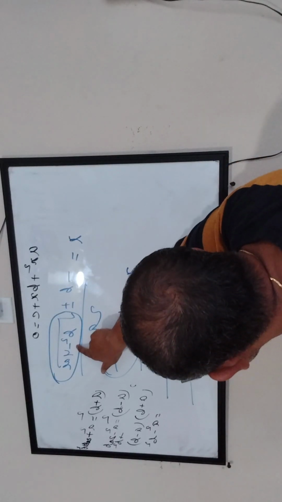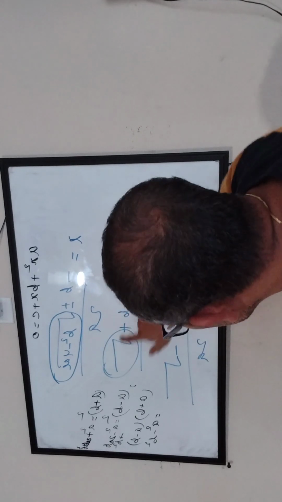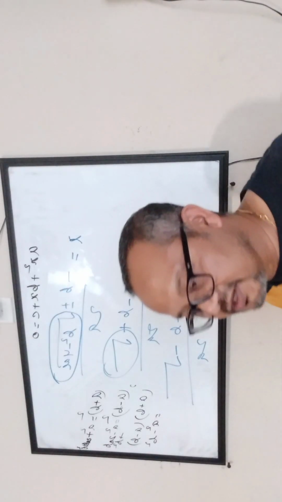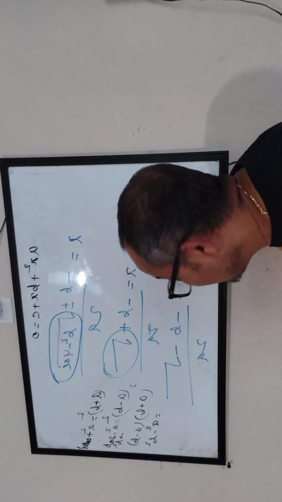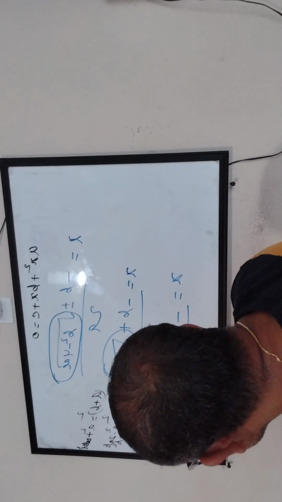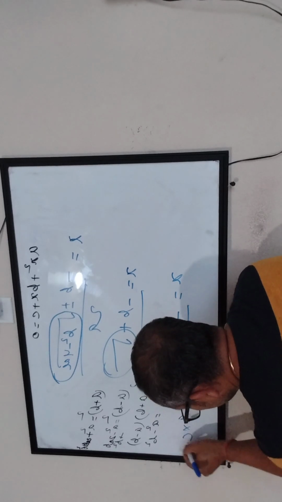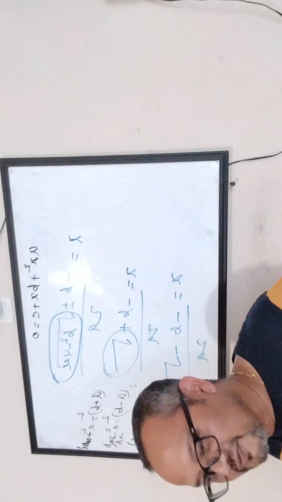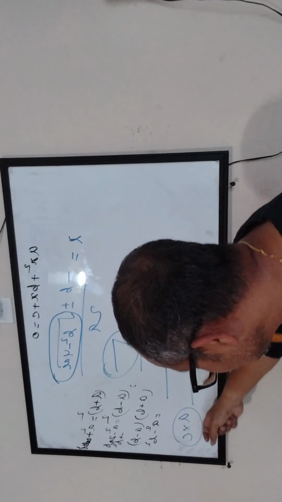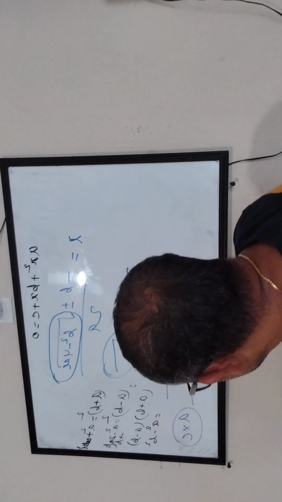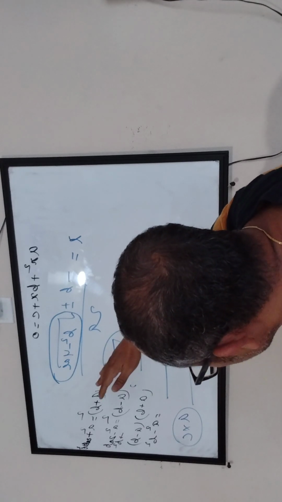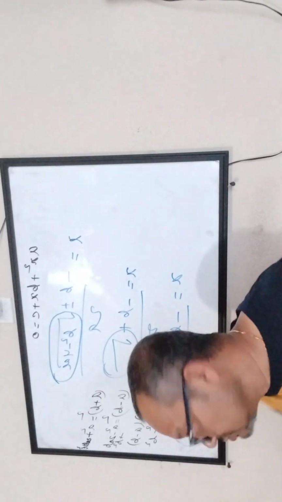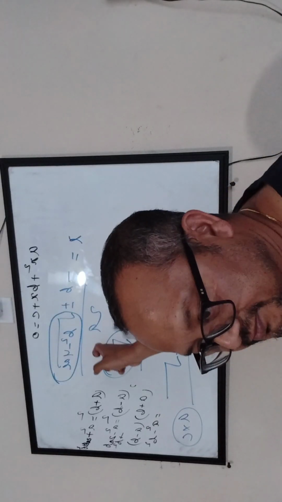If this is not 0, then you have two values, one with a plus, one with a minus. And then the third method, when nothing works, if you are not able to map it with this formula, you are not able to use the A into C method, the method which comes with A into C, okay? If these two are not clicking, not working, not giving you a clue, get onto this guy.